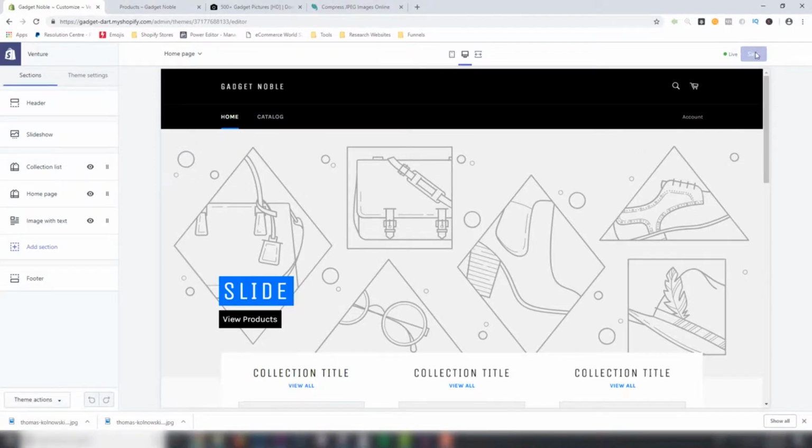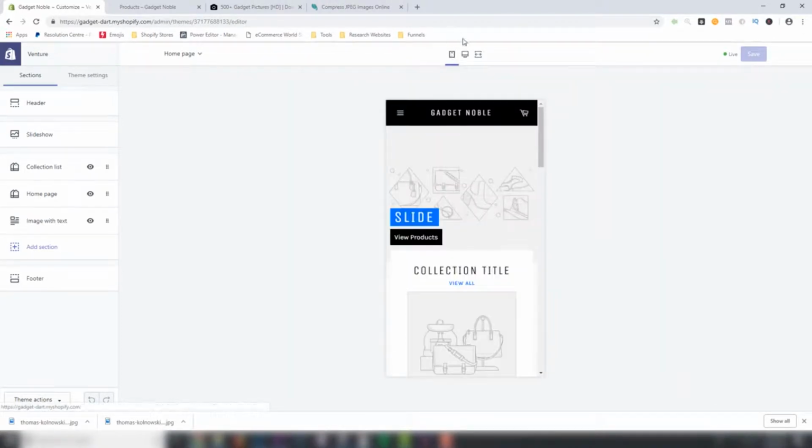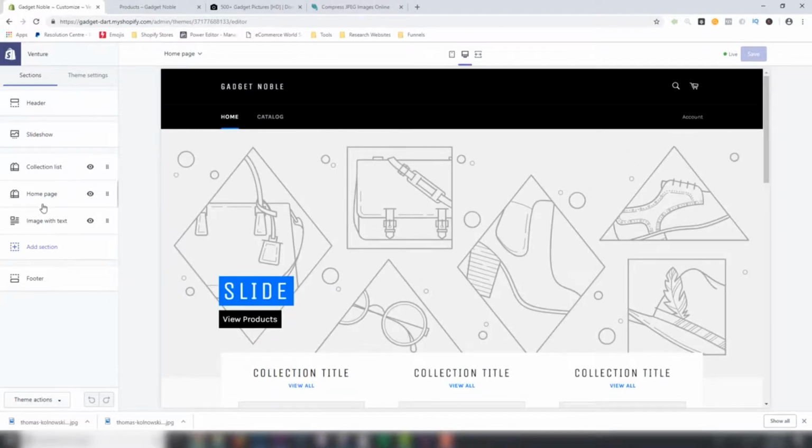So remember to click save a few times just so you don't lose your progress, but only put live stuff that you're happy to put live on your website. It's got a mobile view and a desktop view as well, so it's very easy to switch between the two. So let me just crack on with it.